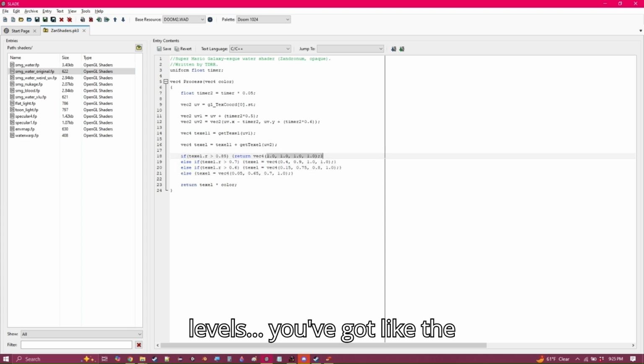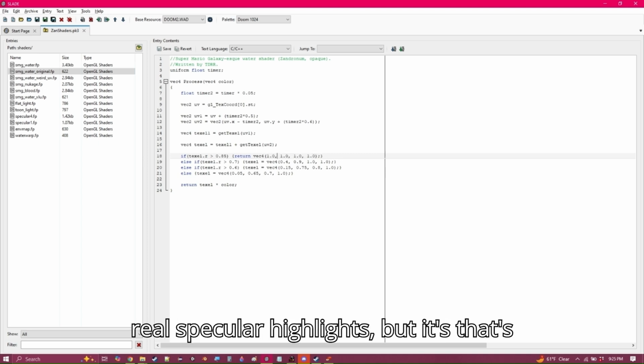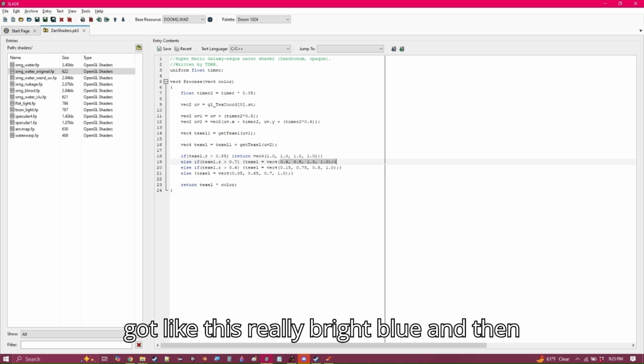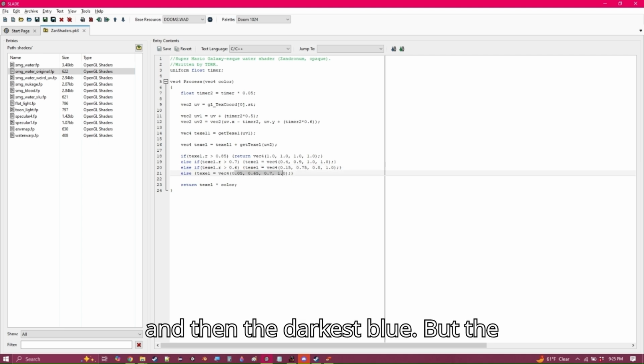You've got the full white for the specular highlights. It's not real specular highlights, but that's what it's supposed to look like. You've got this really bright blue, and then slightly darker blue, and then the darkest blue.